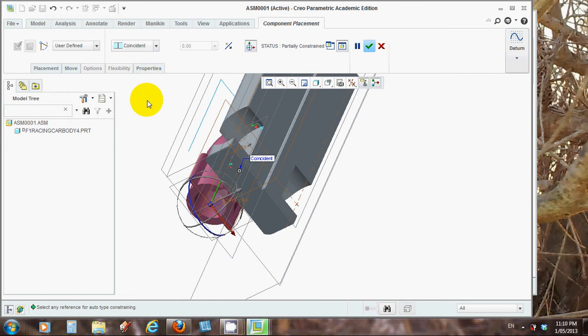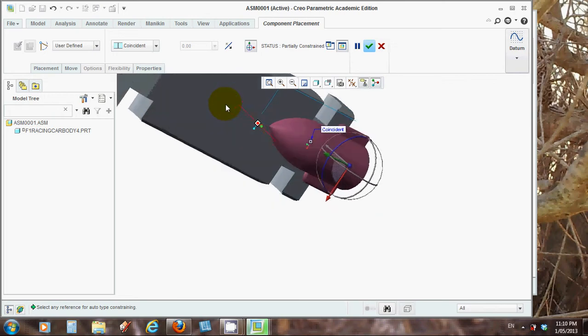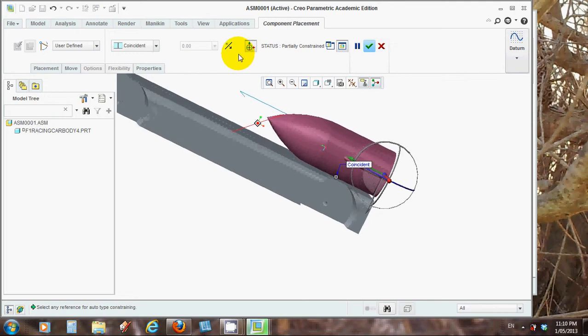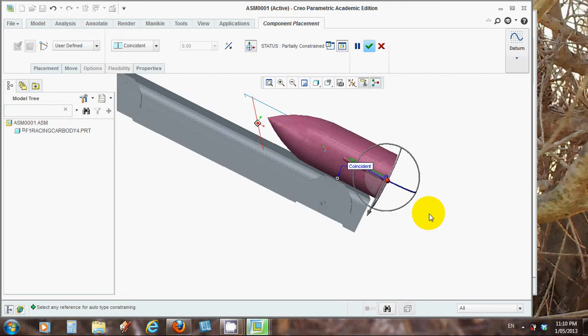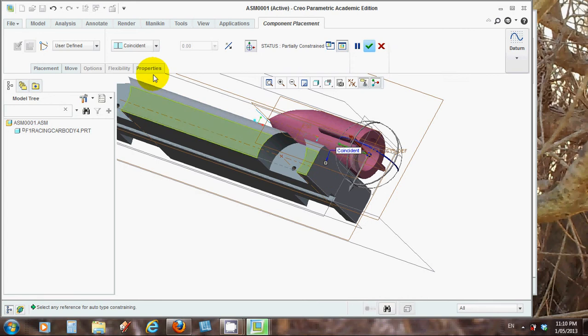Now, let's have a look at it from a different angle now. It's sitting fairly well the way I want it to. Okay, but it's not quite. See how it's sitting over the edge there? Down here? I don't want it to sit over the edge, I want it to be up against it. So let's give it another check now. We want these planes, so the back plane and the rear lip of this circular opening here, we want these two surfaces to be exactly in line. So we want them to be parallel.